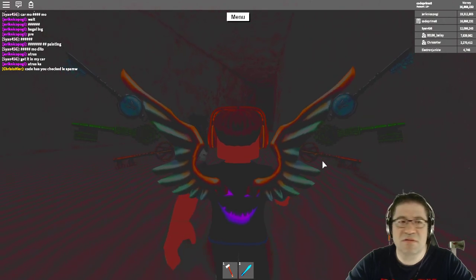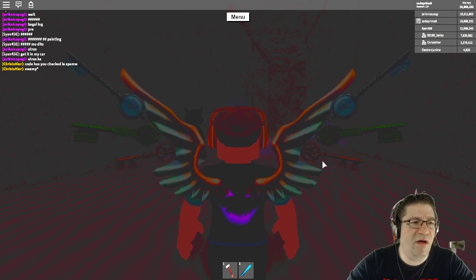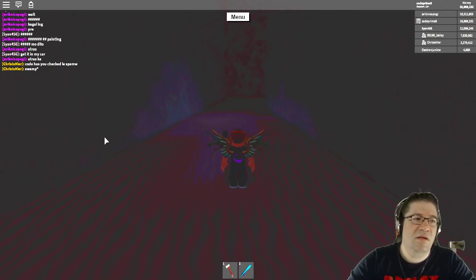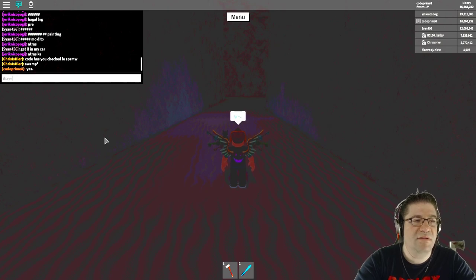Why is it so dark? Code, have you checked the swamp? Have I checked the swamp? Yes. Yes, I have.